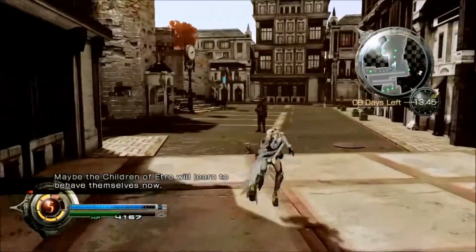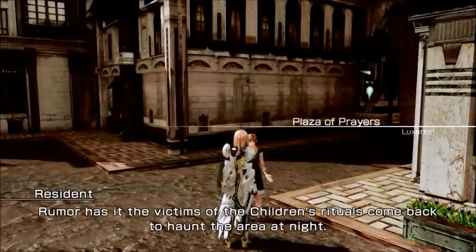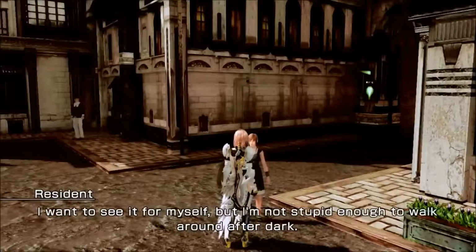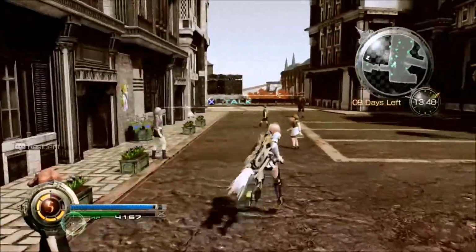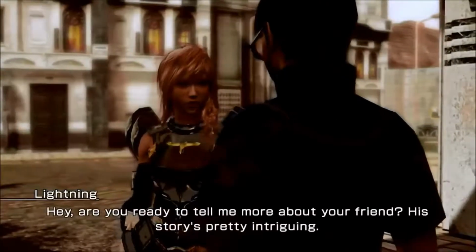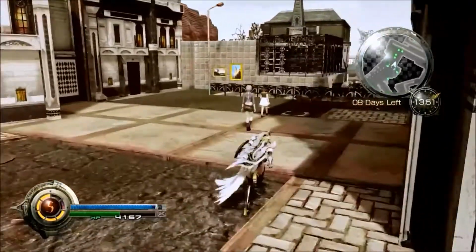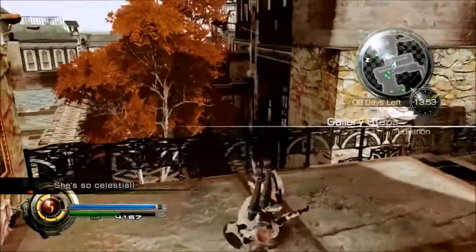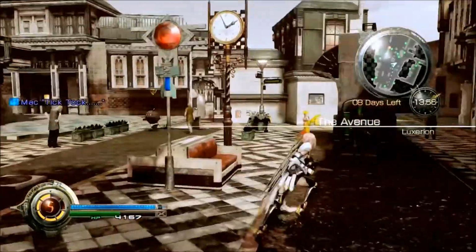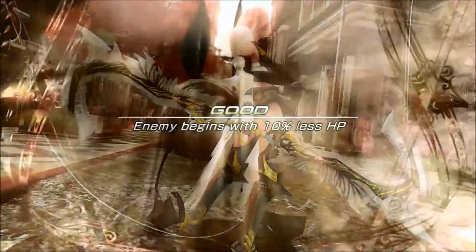But we're still looking for those resident people. Oh, is that one? Rumor has it the victims of the children's rituals come back to haunt the area at night. I want to see it for myself, but I'm not stupid enough to walk around after dark. I am. I'll do it. Okay, Almonds. Carry on this quest. Are you ready to tell me more about your friend? His story's pretty intriguing. Okay, more of the story has been revealed, which does go on to completing another quest, so make sure you do talk to him every day to push that along. What else have we got? I suppose we can find one of these. With this sword, I fight for hope.